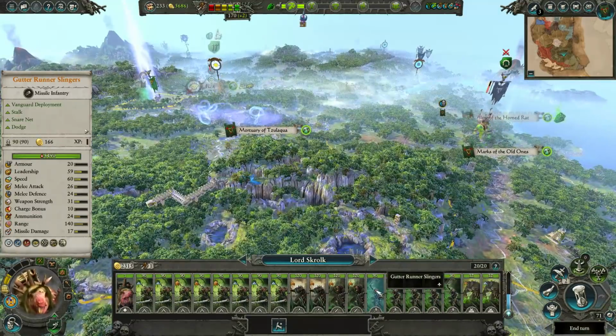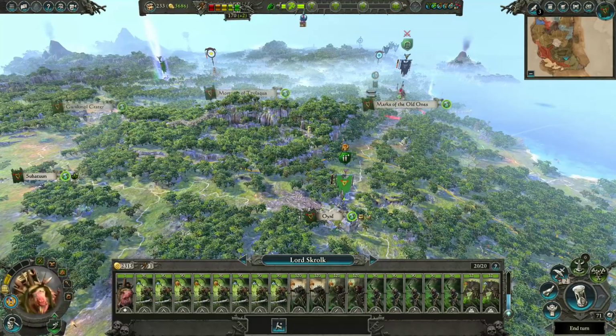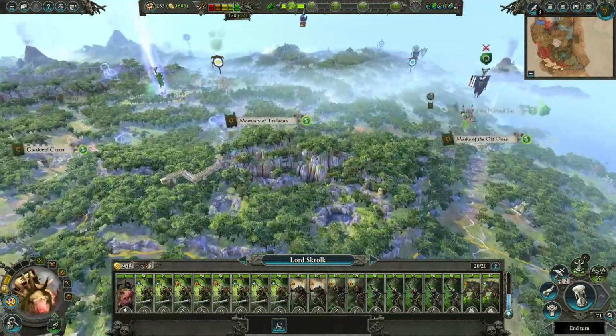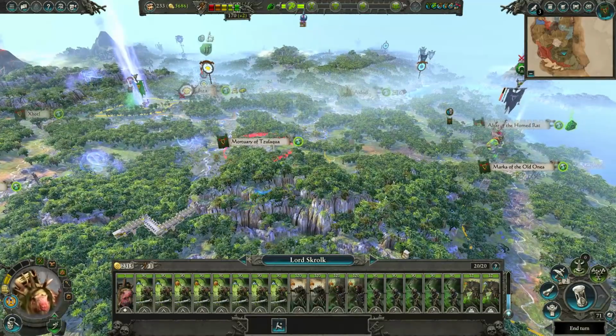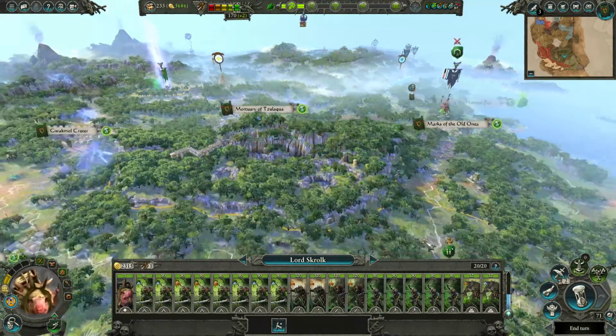These guys don't necessarily stand at the front; they want to retreat and then get around the side of the line and pelt the enemy. Just imagine I've got a line here, and the enemy has a line here, and they get pinned by my guys, then my Gutter Runners just run around the back and start pelting them in the back with all the slings. That's what we should be doing, together with the ogres.